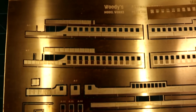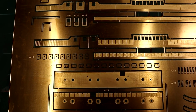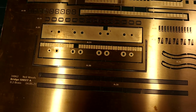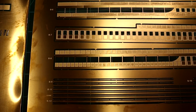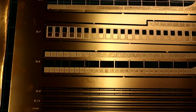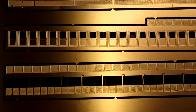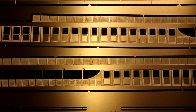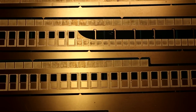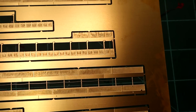Now, I've told Woody, or Neil, sorry, I told him, I said, hey man, I don't know, get this into focus, you know, how much are you going to see? But you know what? The answer is probably quite a lot, depending on where you're looking, how close you get to the kit. And the other thing is, it's your model. If you want to have this incredible detail added to the inside where you would see this stuff, it's available here. And you can go ahead and buy just these sheets. You don't need to go buy the entire set from Scale the Titanic, which was very expensive, and now is extremely expensive because it's not available anymore.